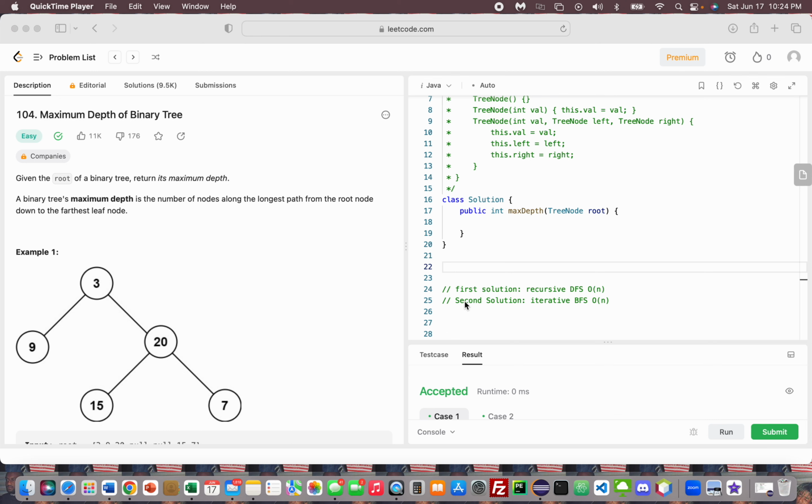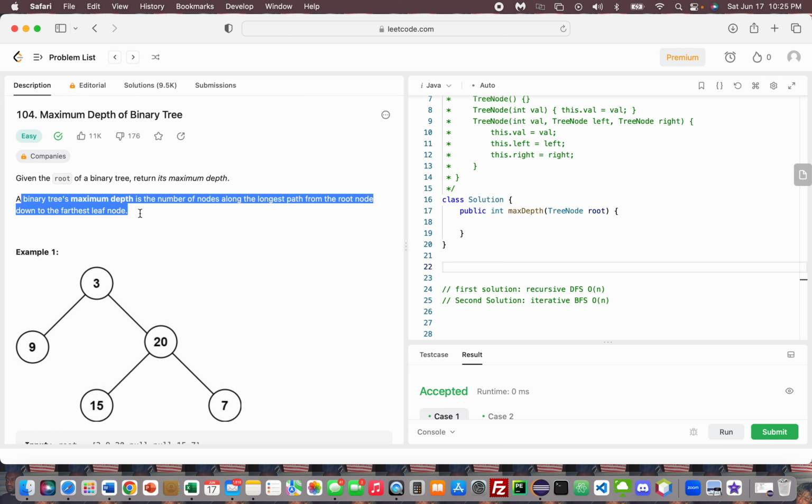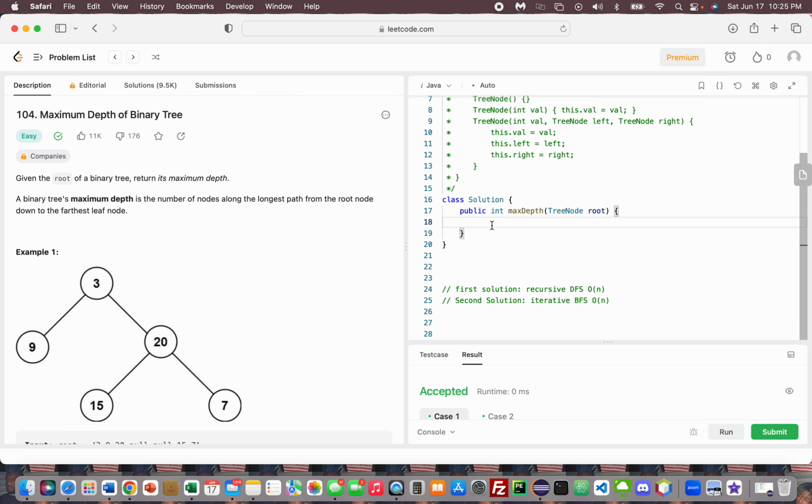What's going on, guys? Today I'm going to be solving and giving solutions for how you do maximum depth of a binary tree. It's part of the Blind 75, and it's a pretty good question. So yeah, I just wanted to give my solution to it. I'm going to be doing this in both Java and Python. So if you want to see the Python one, I'll have it on my channel as well.